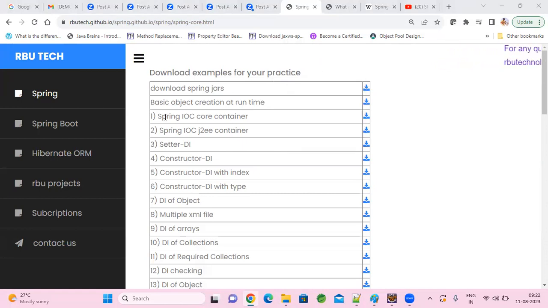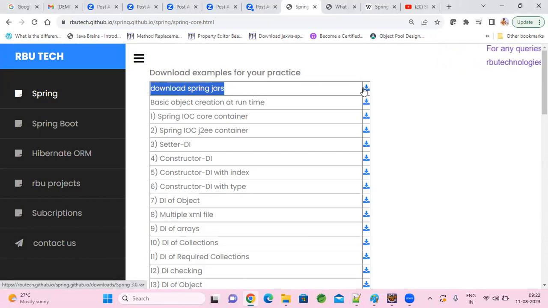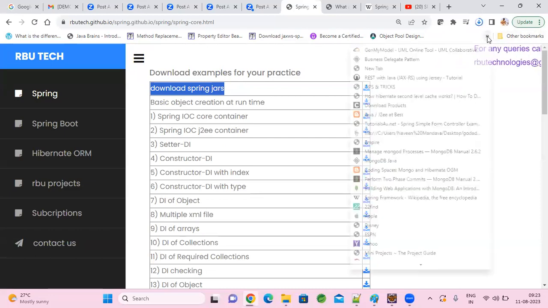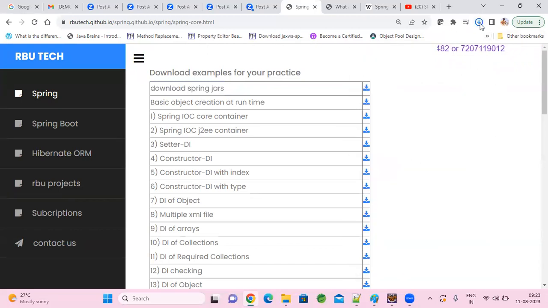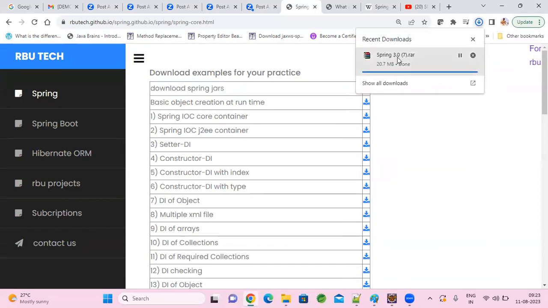And here, first thing, download jar files. Step 1, just download jar files. Click on this. We will be getting jar files. Okay, my download is ready. From Spring Boot onwards, we will see with Maven.